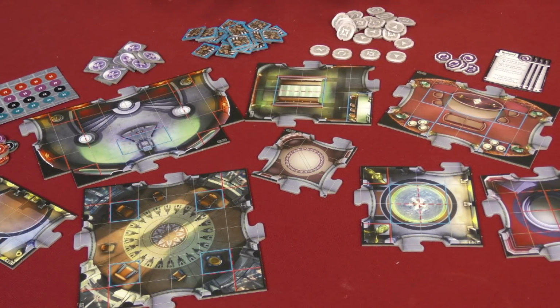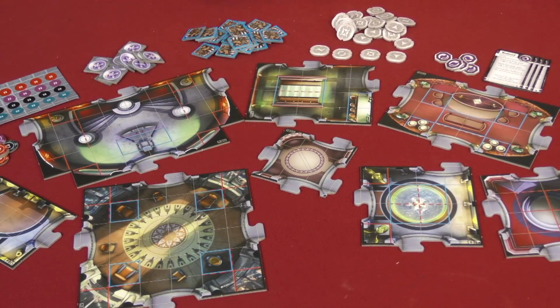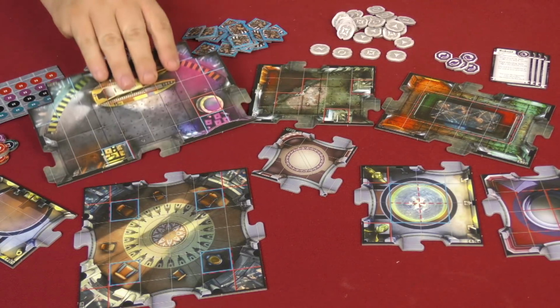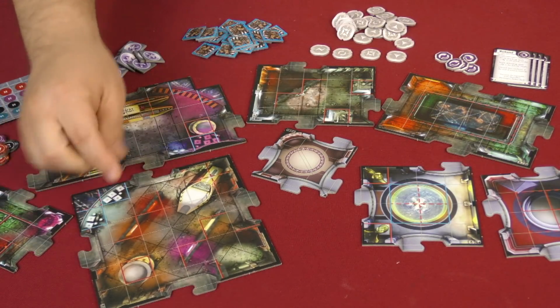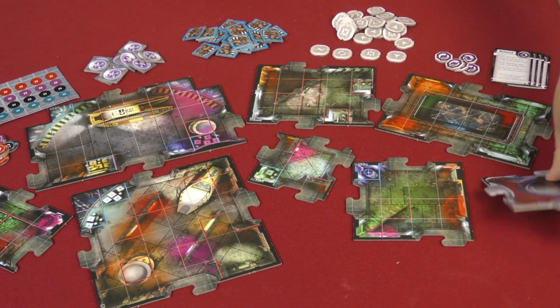So, generally speaking, you're going to be getting no less than 43 map tiles, and these are just the larger ones that are going to be available to you. And of course, as always, they are double-sided. So as you can see, the artwork is what you can expect from Star Wars Imperial Assault, and they are looking pretty good as well. So that is the deal.